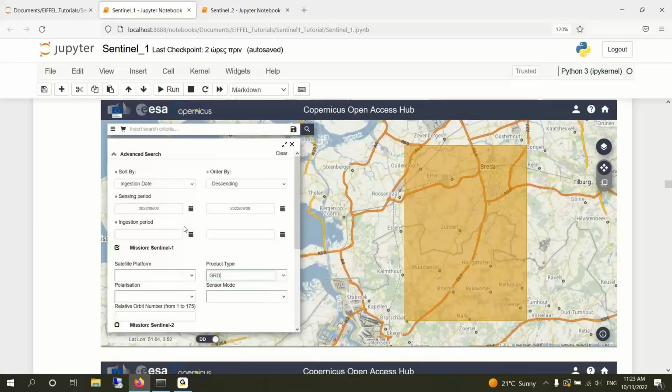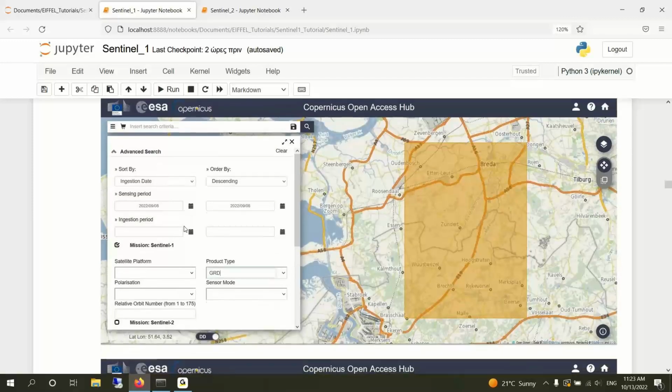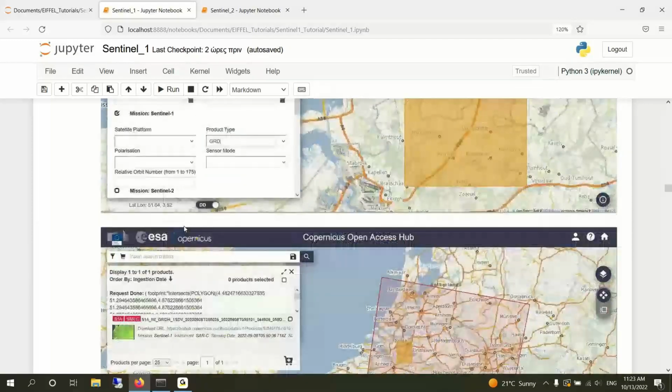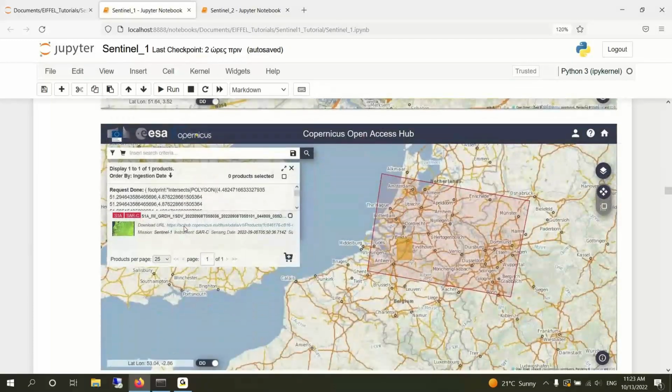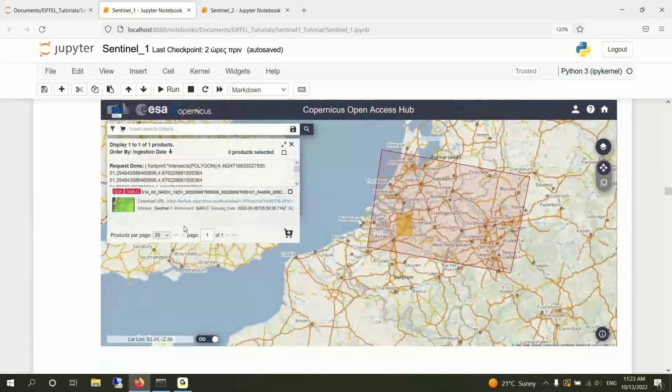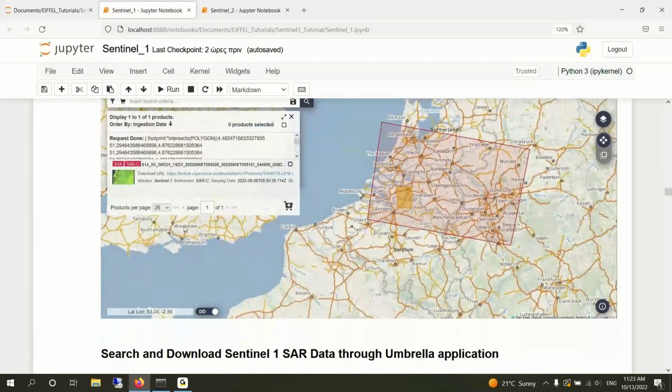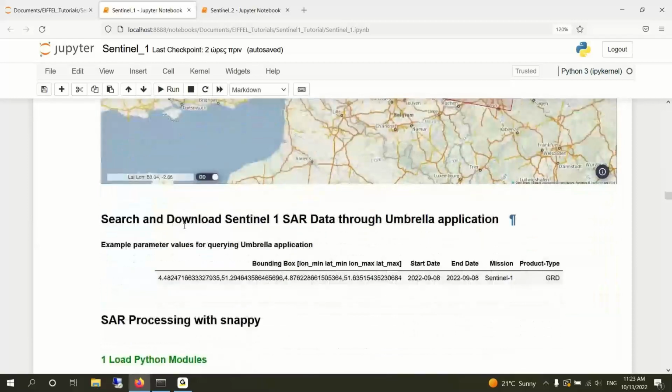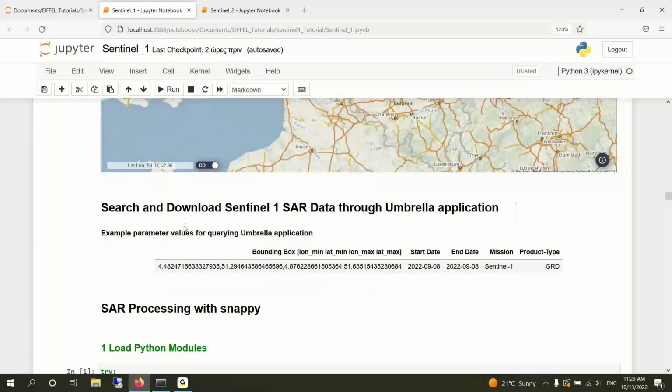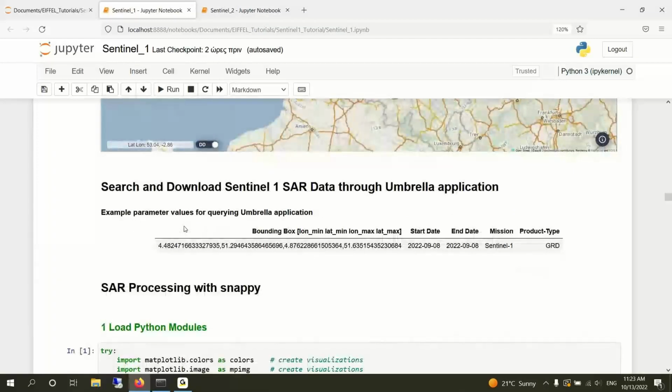The area of interest is defined on the map, and the search parameters are filled in to search the required dataset for this tutorial. And next, we can see the search results and the footprint of the dataset. Additionally, the parameter values to query the dataset through NOA's Umbrella application are also provided.